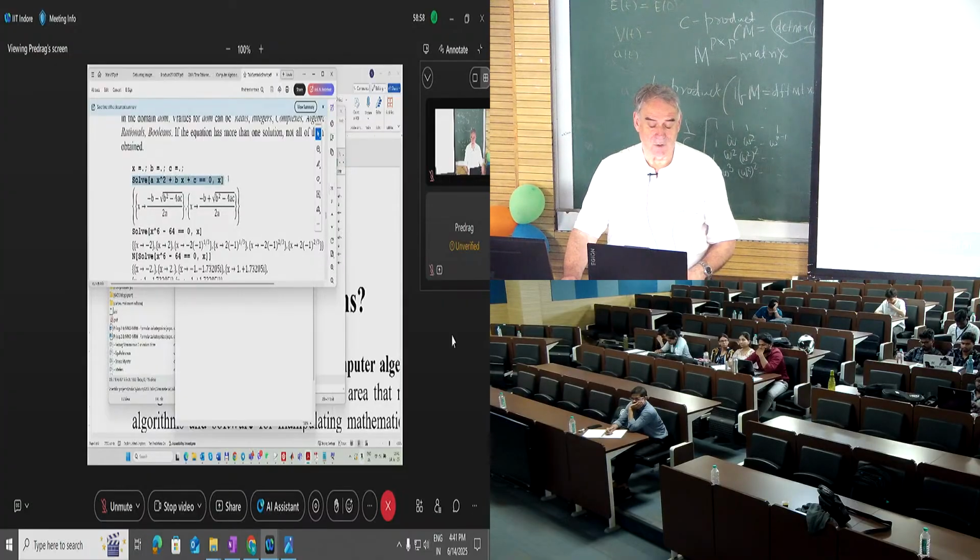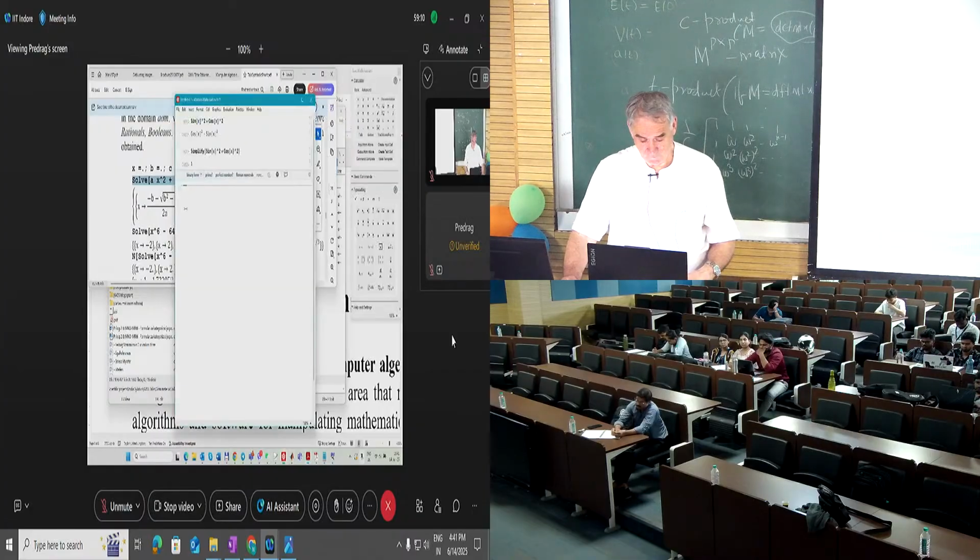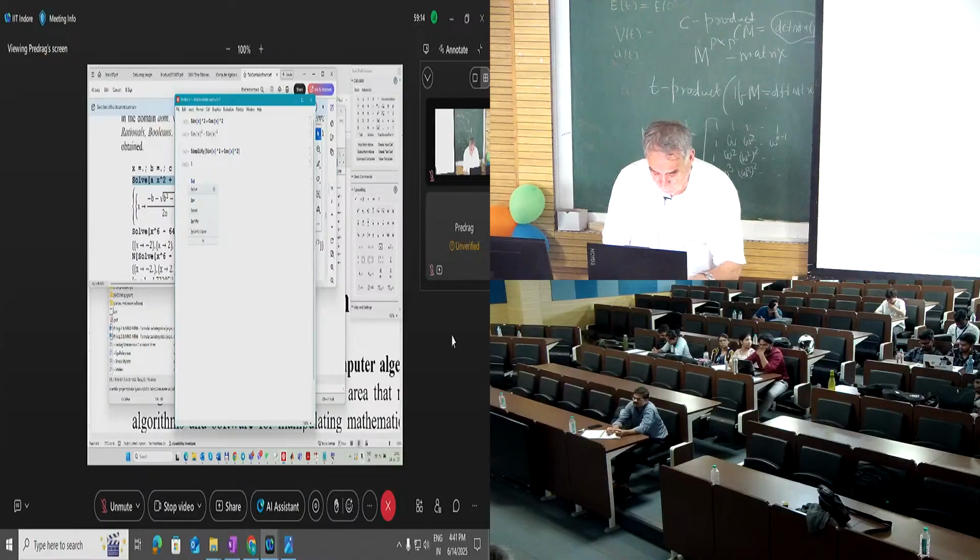We can solve equations. Space. If we don't put a space, it will be one variable AX.